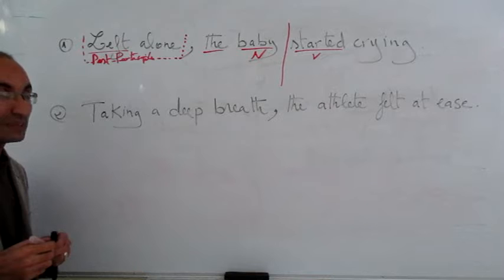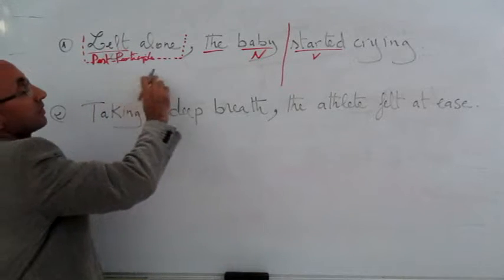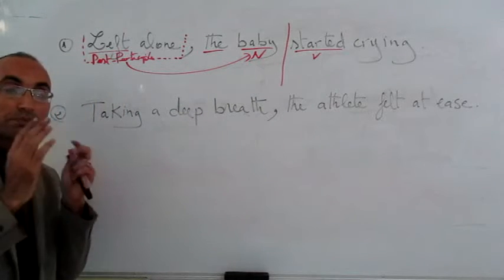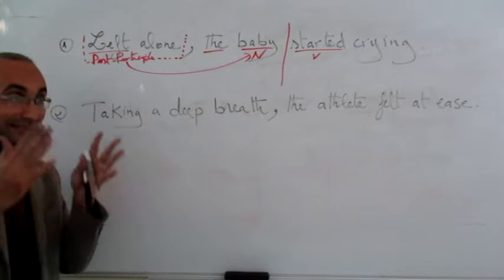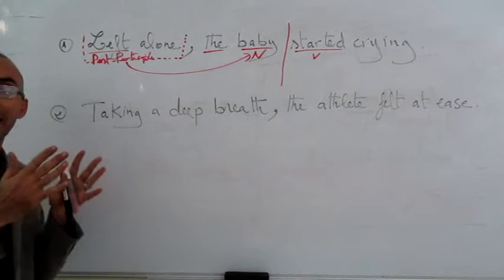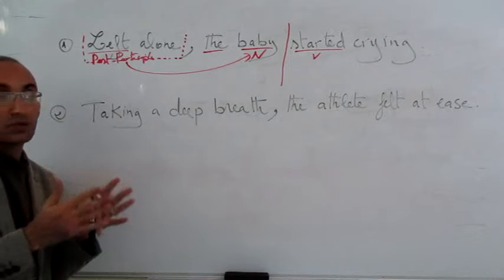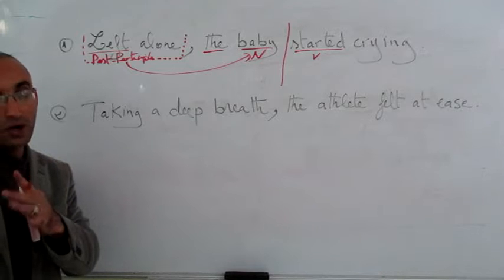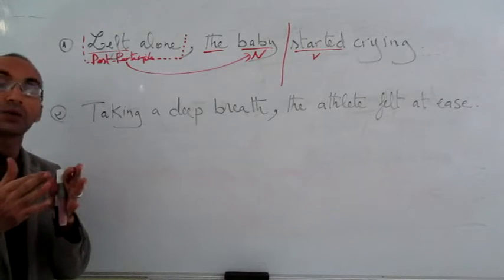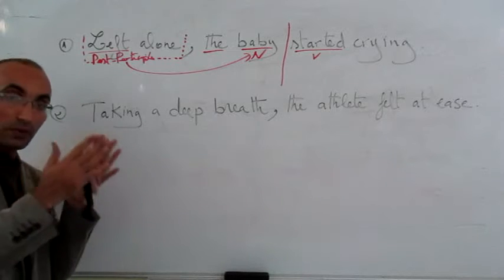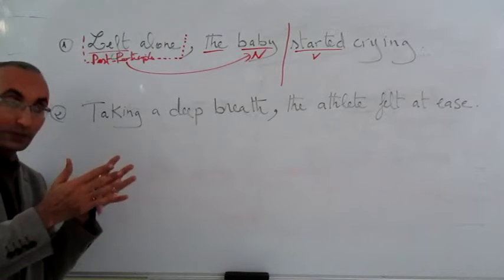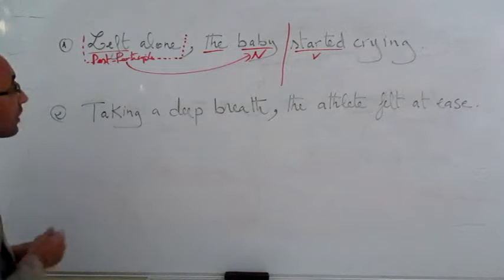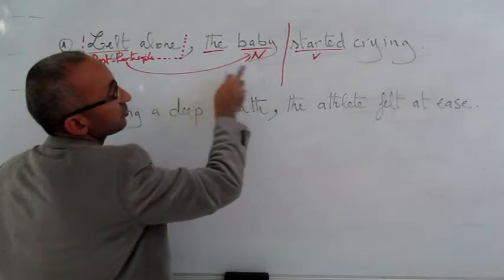Participle. Why past participle? Because here it is related to a noun. And as you know in English, past participles can also act as adjectives. We say the window is broken by Omar, where it's a past participle. We say the broken window. Broken here is a past participle, but acts as an adjective. Good. Left alone, the baby starts crying.